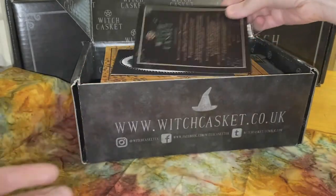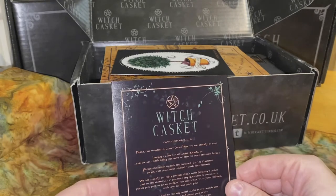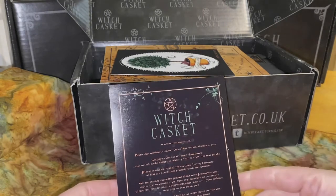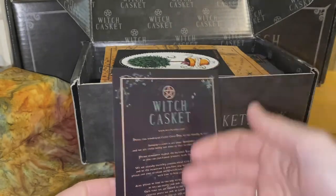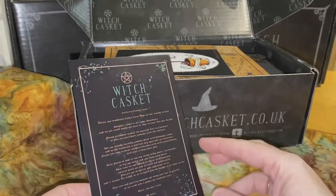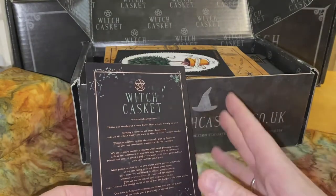So the welcome letter says, "Hello, our wonderful casket crew. Here we are already in 2020. January's casket is all about abundance, and we could surely know some of that with this decade." Yes, we can. So the welcome letter always gives you the theme of the box, which you never know until you open it. Everything is usually colour coordinated. So we've got this lovely green and gold theme here, entirely appropriate for abundance.